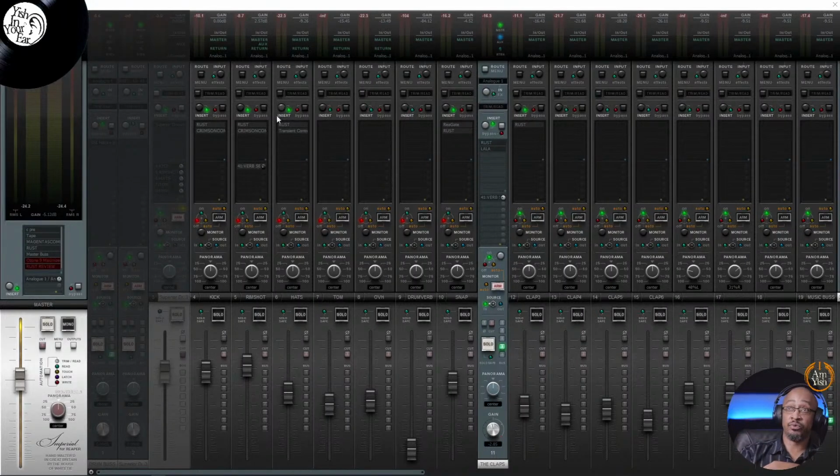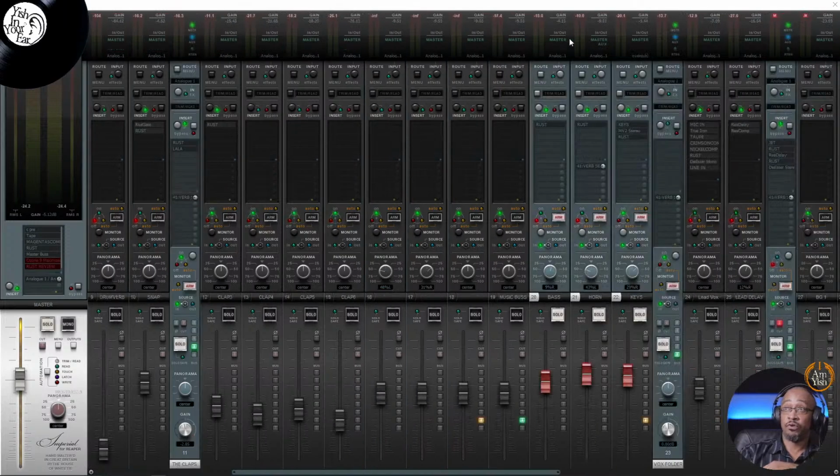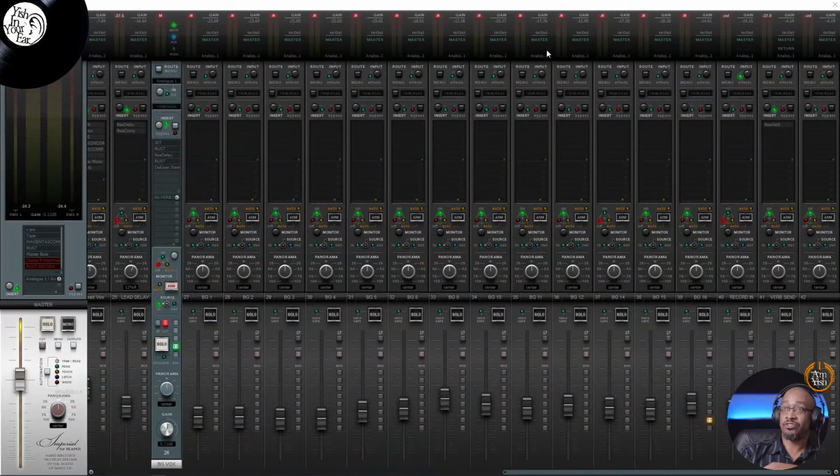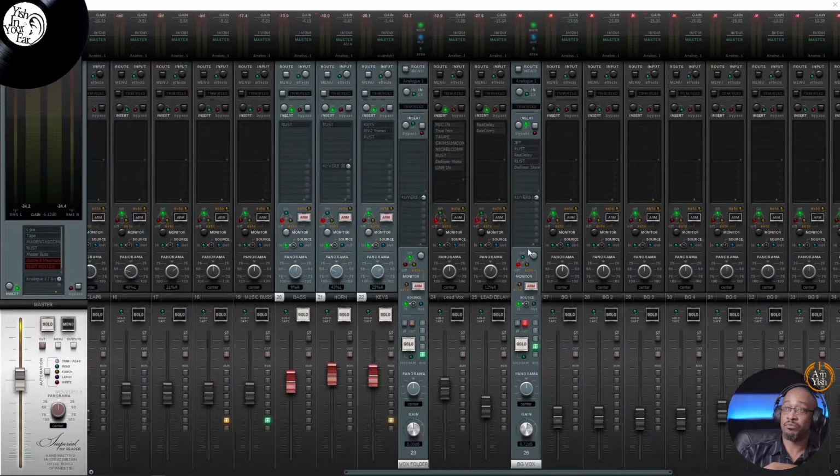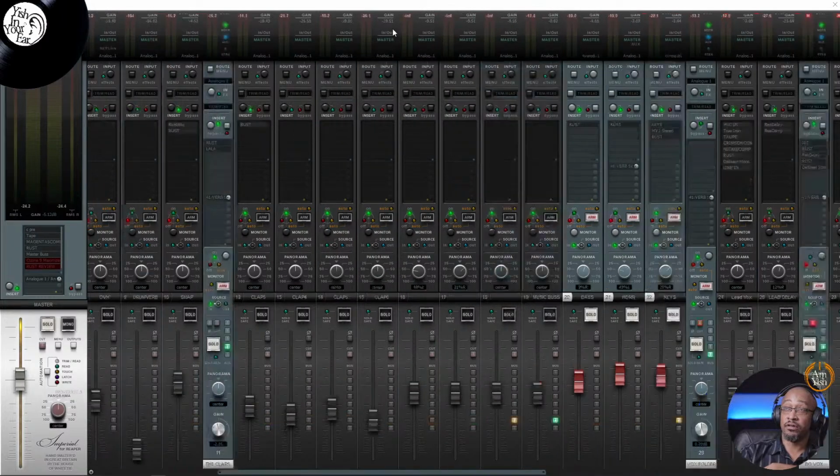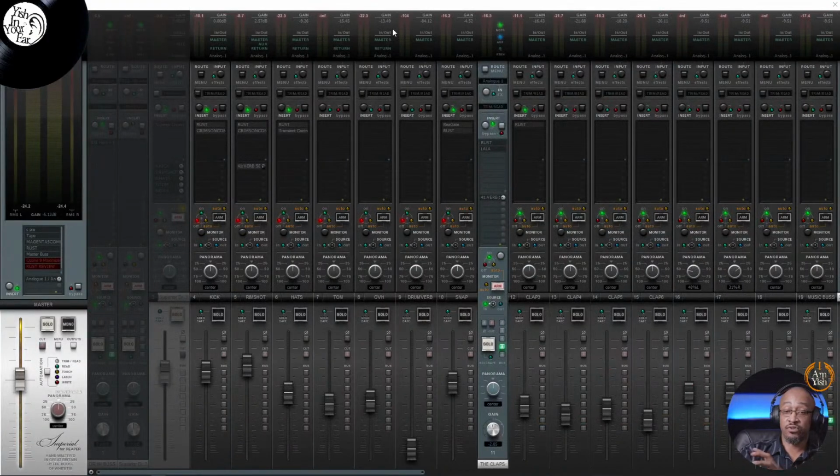So I had literally a mic in and a line in on each one of the channels. For the vocals, of course, I didn't do it on the actual background vocals, but I had put it on the background bus, and I still have it here, a mic in and a line in on the lead. And when I tell you the record has this sound to it, it's like, wow, yo. So be on the lookout for that.